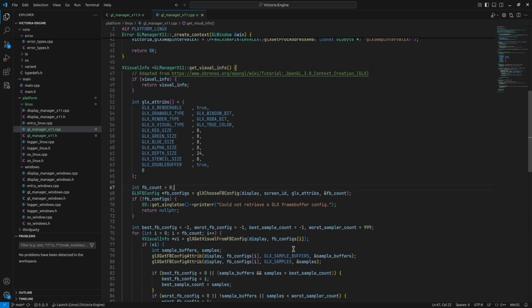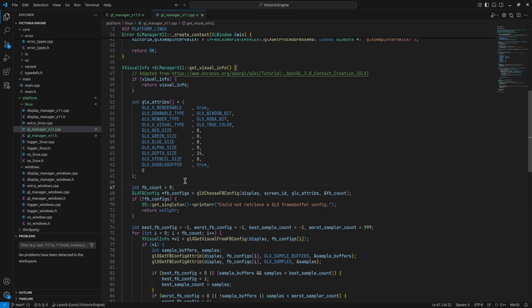So the way GLX works is that when it tries to obtain frame buffer configs, rather than giving you one from the specification that you've given, it will give you a whole bunch of frame buffer configs and ask you to effectively loop through all of them and find the best possible config for each.